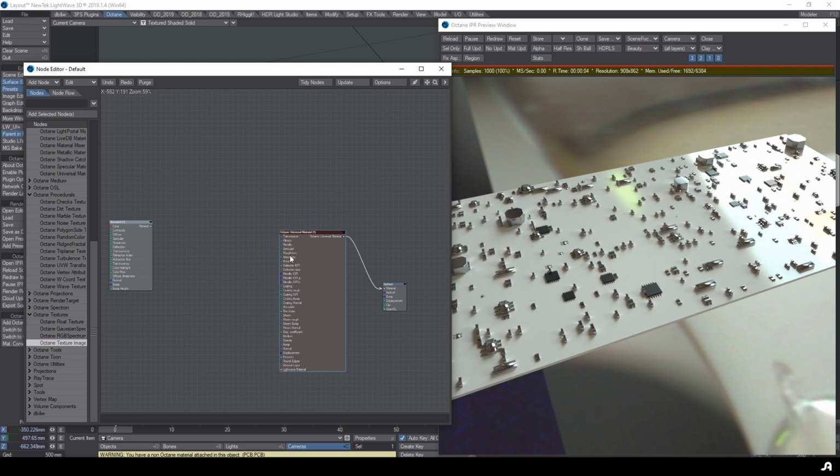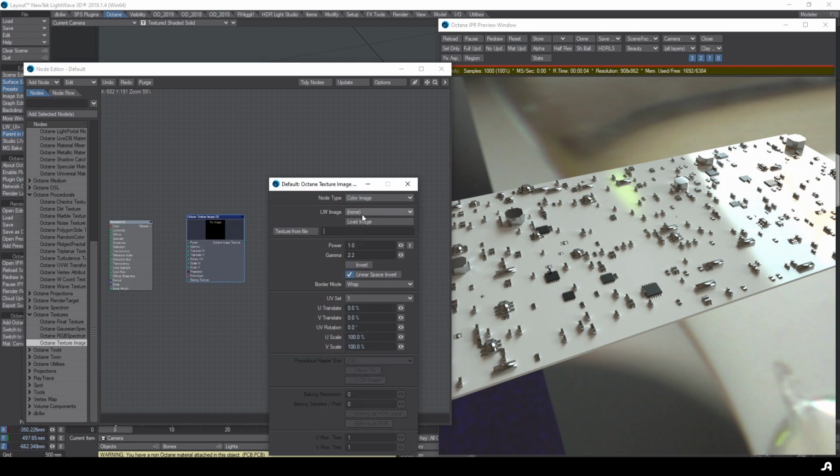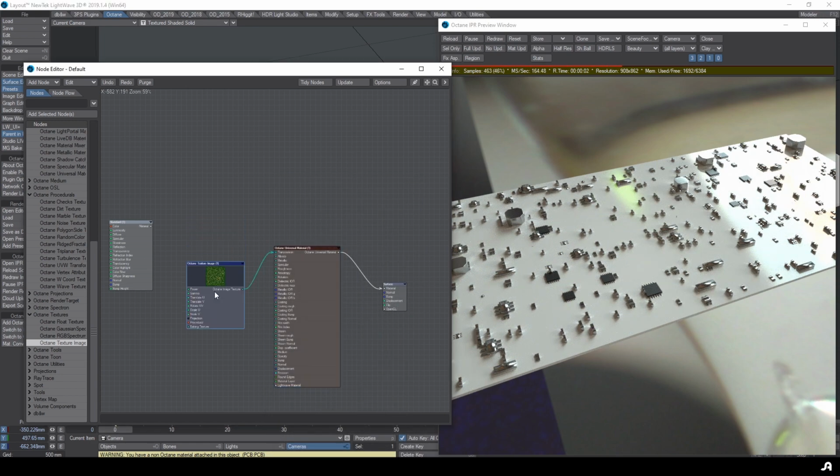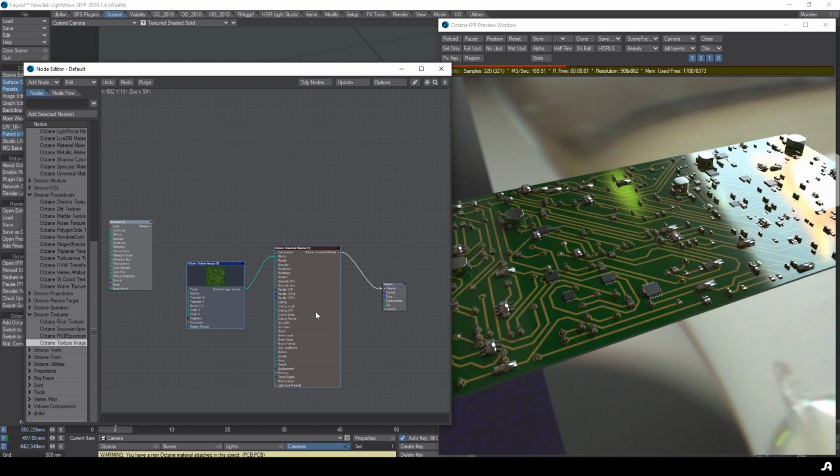So what I want to do is first off I'm just going to create a texture image and PCB color. I'll put that in transmission to connect that to albedo.